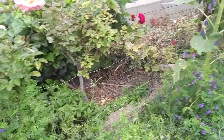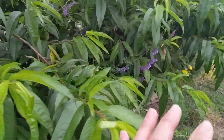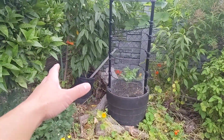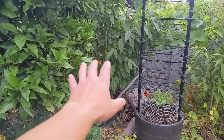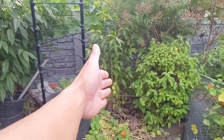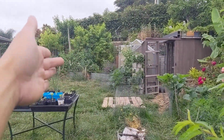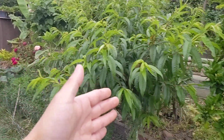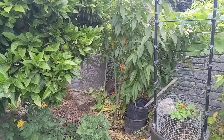The other thing I want to show you, so this is a Red Baron peach. This is another peach that we have. We also have some newer peach trees. That's the Desert Gold over there. And then that is August Pride. So these will allow us to get peaches in succession. So when this tree comes online, we'll get May peaches. And then usually that one will produce June peaches for us. June, July peaches. And then we'll get the August peaches from that tree when those make fruit.